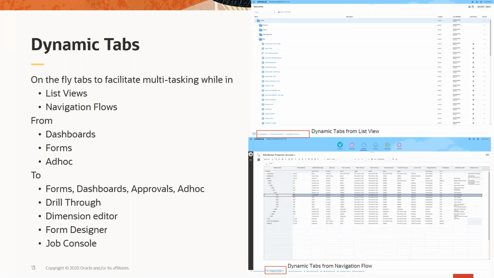For example, another use case might be you want to edit your form. You're an admin, you're a power user, you look at it in runtime, you think that you want to edit your member formula or you want to edit the form itself, and you can immediately open that specific form definition on another tab and edit it.